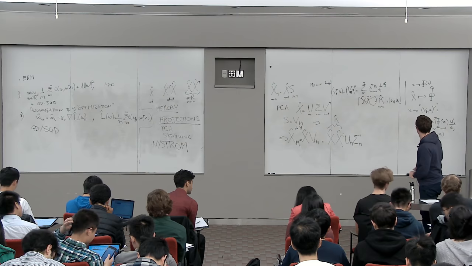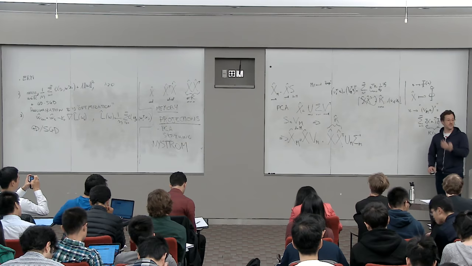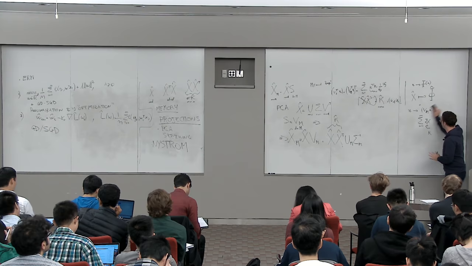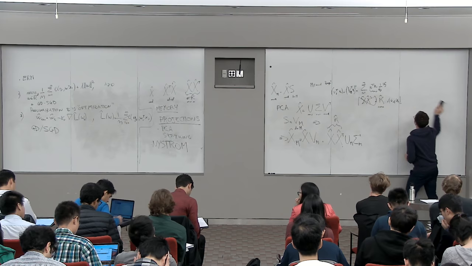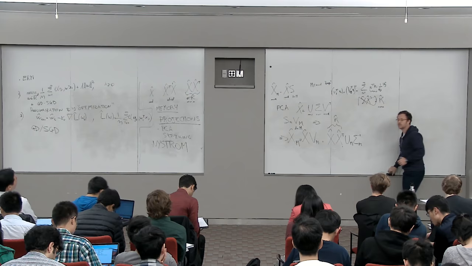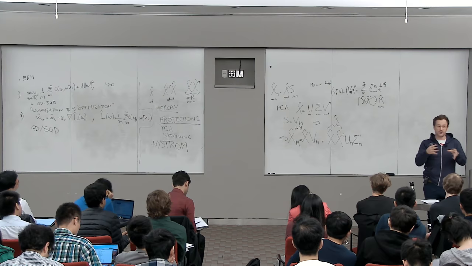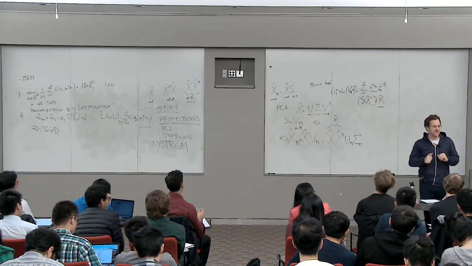So this was a parenthesis about kernels. We just want to kill it. And again, we just did it because it's an exercise in linear algebra. It's not so much about kernels. It's very easy. So this is what is called kernel PCA. And it has a bunch of nice connections with stuff that people have been doing, for example, using the idea that data might lie on a manifold. So you see things like Laplacian eigenmaps, diffusion maps, the whole idea of exploiting differential geometry. Machine learning oftentimes lands from a computational point of view with things that look very much like kernel PCA for some specific kernels that give rise to some more interpretation.